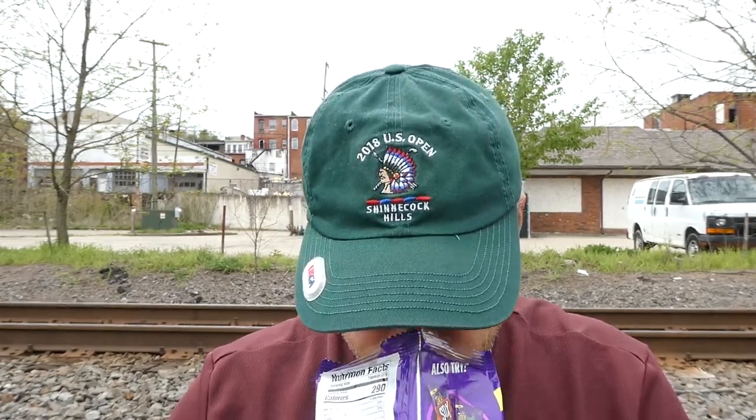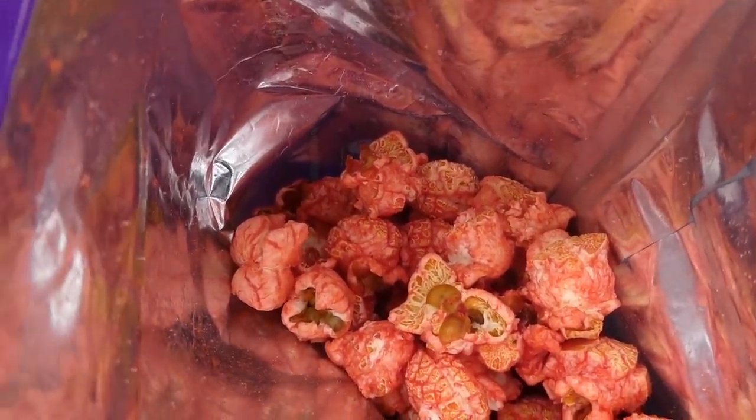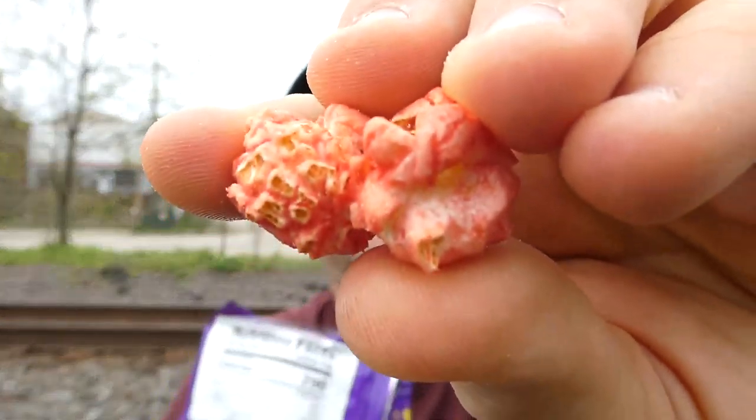So we're going to pop it open and give them a try. It smells like your standard run-of-the-mill hot popcorn — it smells good though. This is what they look like. Here's what they look like — new from Takis, their Pop Fuego Hot Chili and Lime Flavored Popcorn. That's some big popcorn, let me tell you. Looks like a brain.